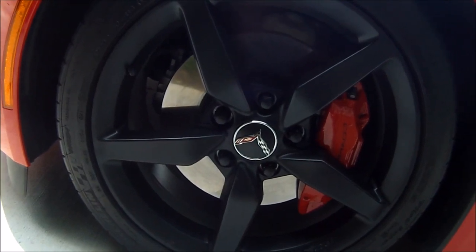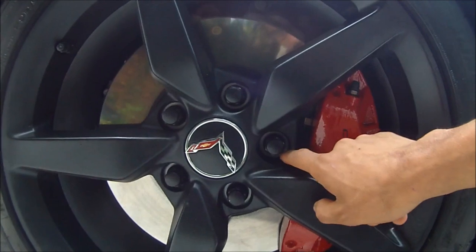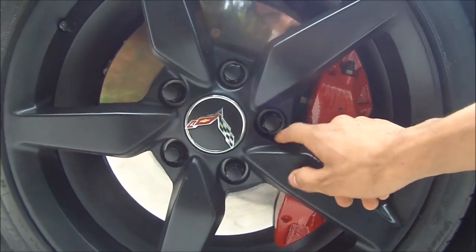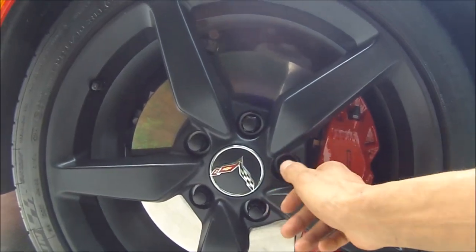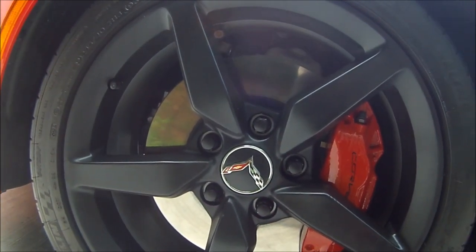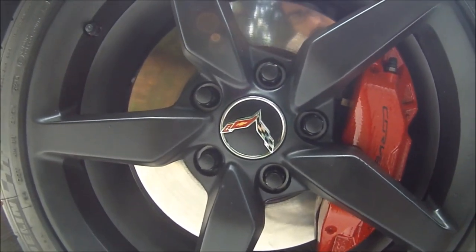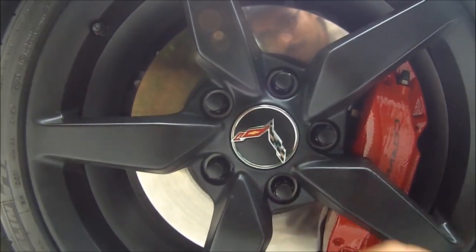Black wheels, Plastidip. If you notice the inner portion, I had to cut that out. Otherwise, if you don't, when you put the lug nuts, you would end up peeling the Plastidip. So by me cutting that out, now I can remove the wheels and it won't bother the Plastidip anymore.